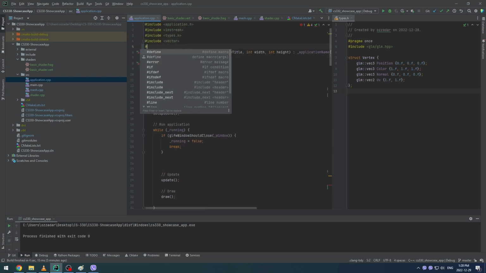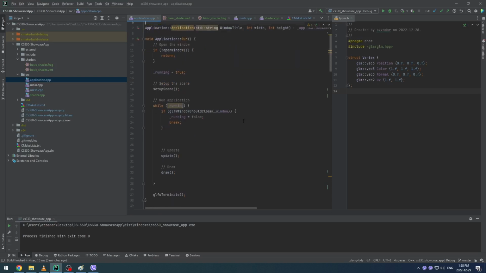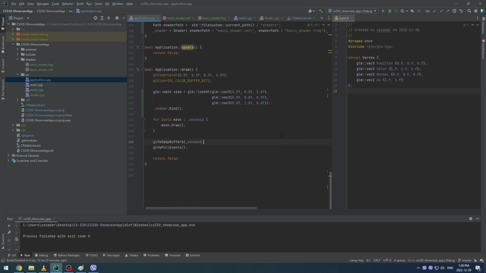So remember, include glm/gtx/matrix_transform. Is it this one? I think I was right. Good. All right, so we have lookAt now.